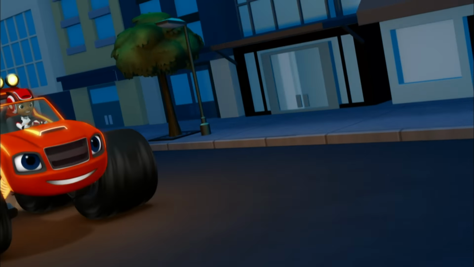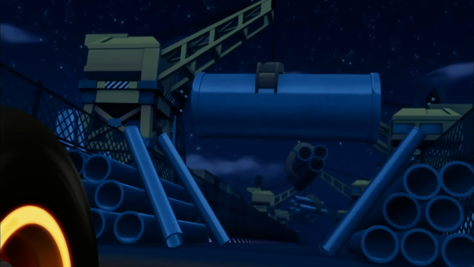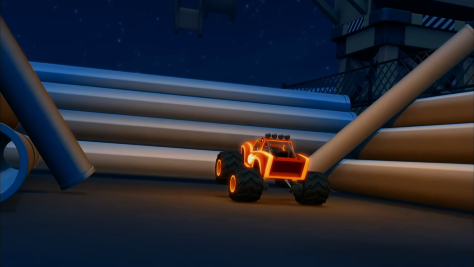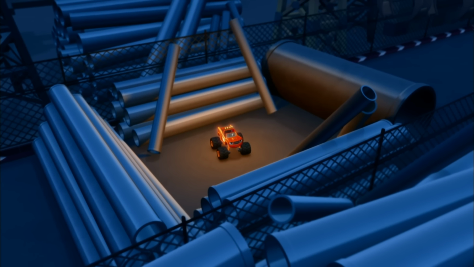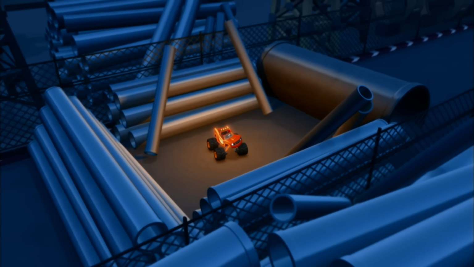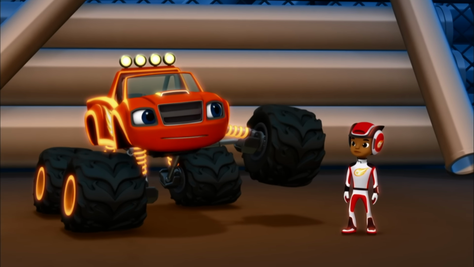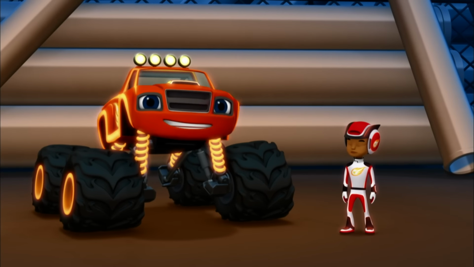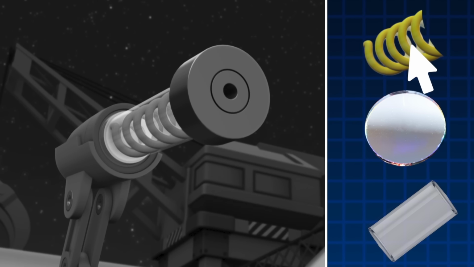Come on, AJ! Give me some speed! Blaze, look out! Yeah! Hubcaps, we're trapped! Oh no! We've got to find a way out of here! What we need is something super strong that can cut through these metal pipes. Something like a laser! Let's help Blaze cut through the pipes by dragging over these three parts.